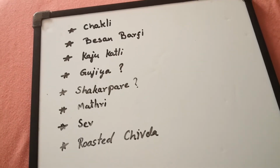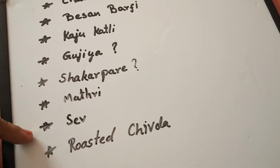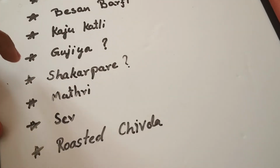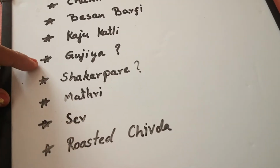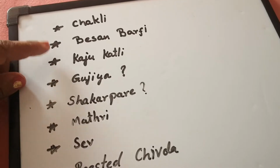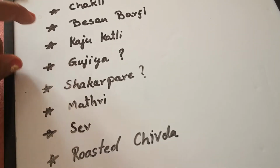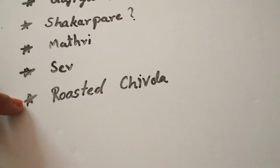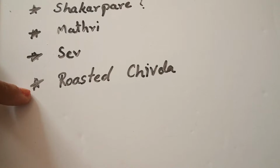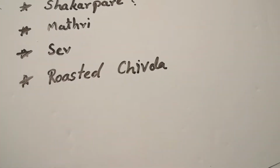So there are the things that we have to fry, for example chakli, matli, sev, and maybe gujia. This we have to make separately, and then these two sweets are different procedures, so we have to do them separately. And roasted chivda is also a different procedure. That's why we are going to make it in the last.